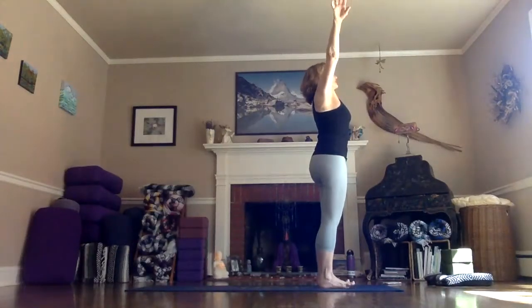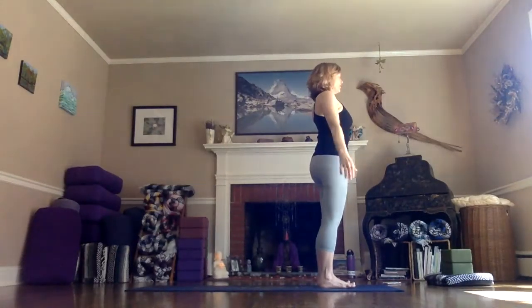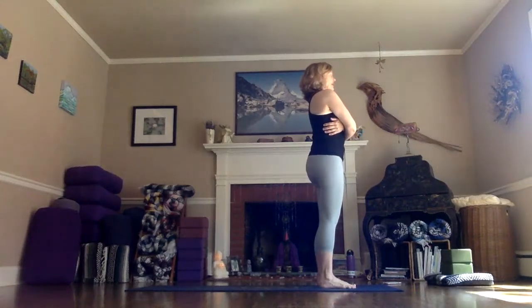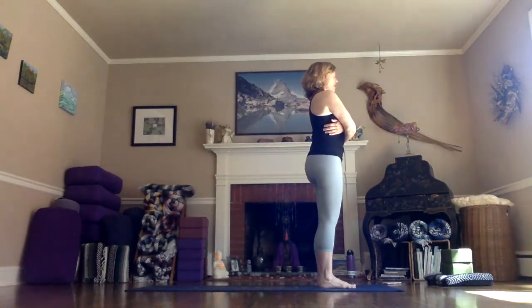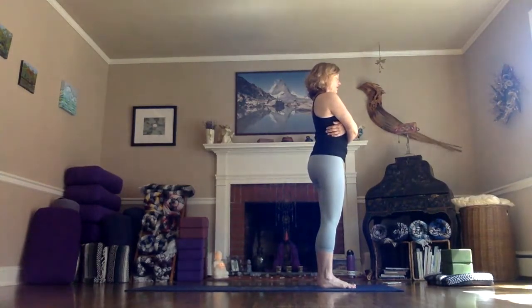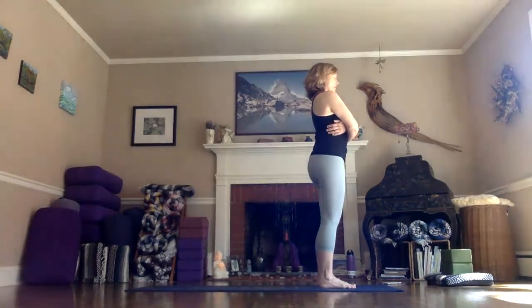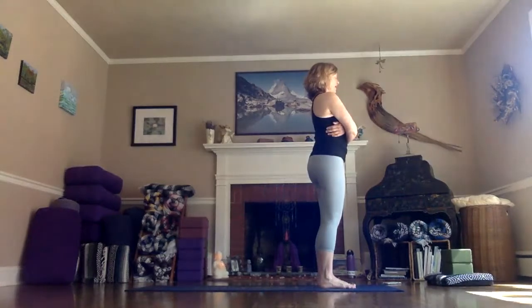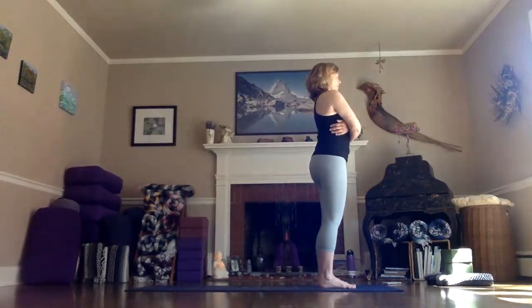And when your body says that's enough of those sun breaths, then wrap the left hand around the right side of the rib cage, the right hand around the left side of the rib cage, and just feel the earth under your feet. Feel the mat under your feet. Become intimate with your breath. Really feel your breath.